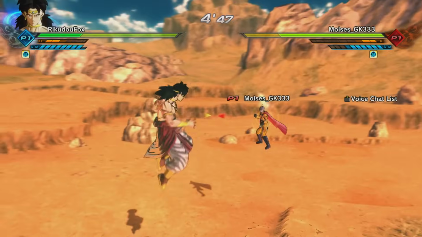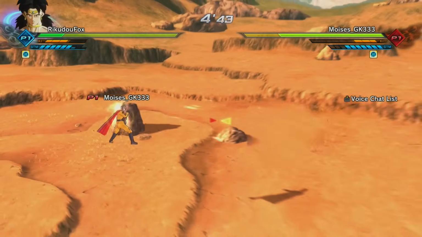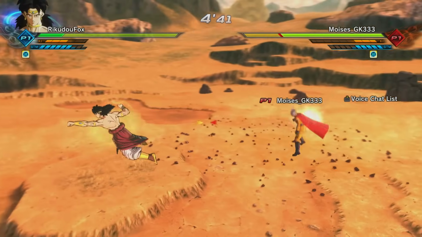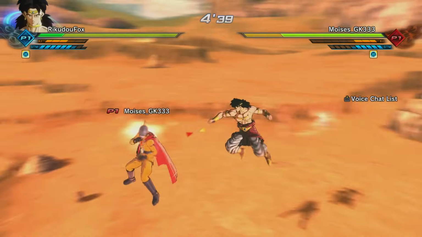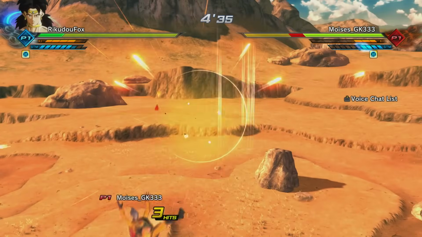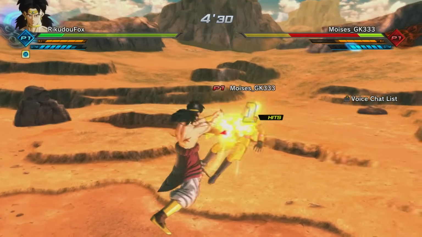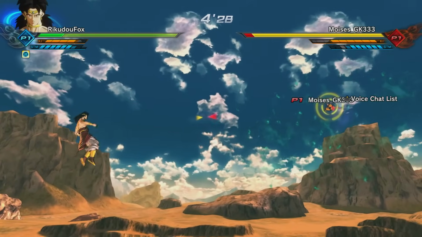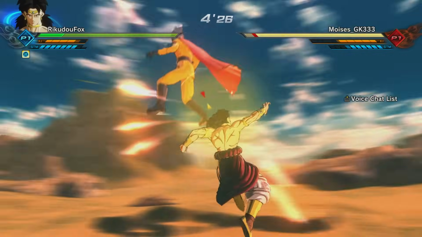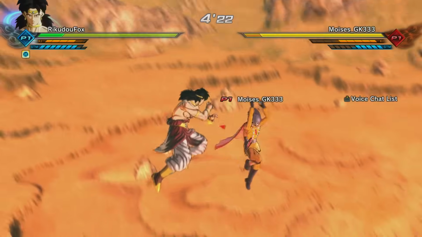So I think I'm going to try to make an attempt this time around to transform, just to show you guys the epicness of the transformation. Nice. His stamina's kind of gone, though. Hold this real quick. Oh, I got him a little bit with that. Just a little bit though. Oh, wait, how did he get his stamina back so quickly?